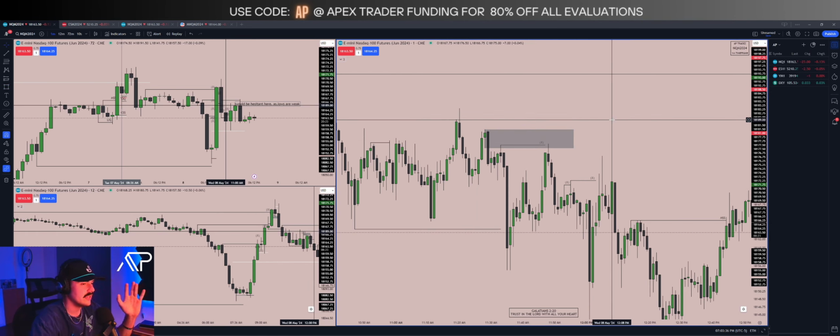Something I will say that I particularly look out for is usually when there are layered confluences, right? If you have a high right there, it wicks it, and you have a CSS, or you have a fractal, for example. Like if we go back to this setup, where was it?